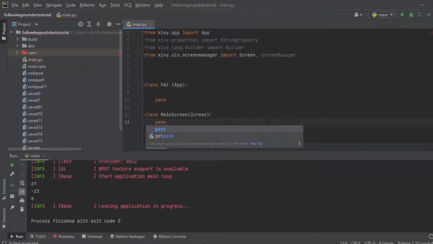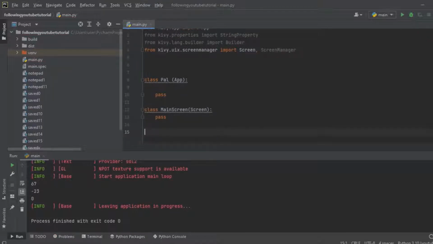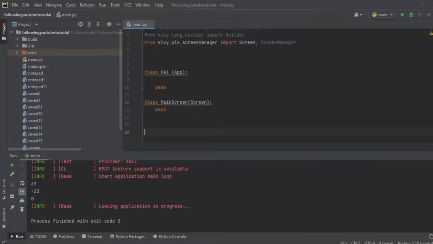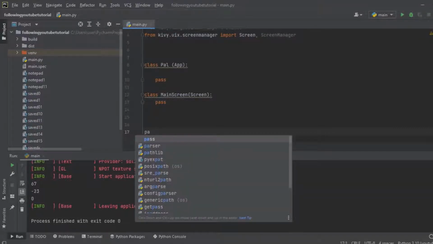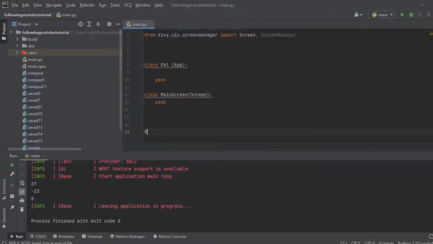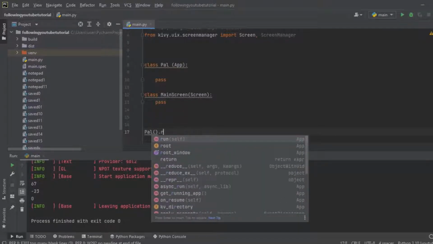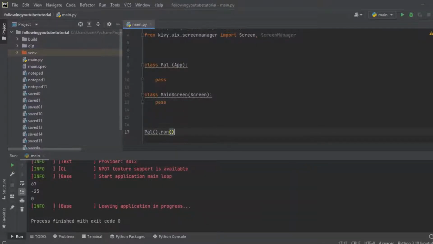Then we come down here and write PAL().run(). So that is our second step.